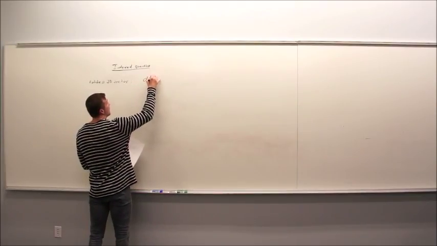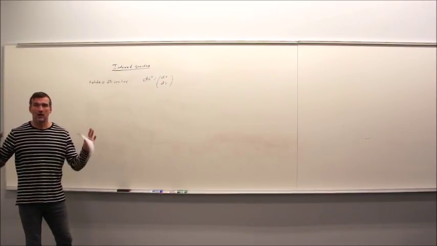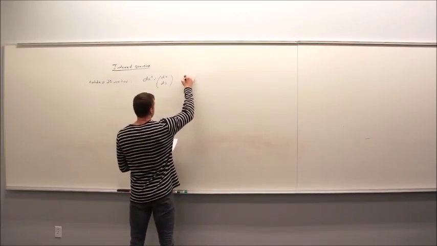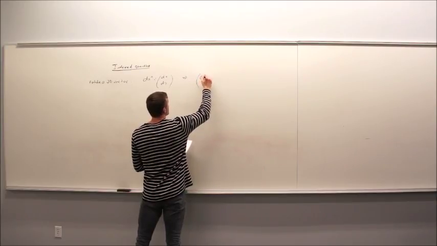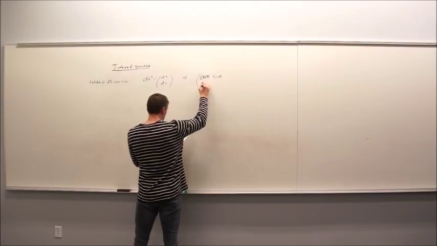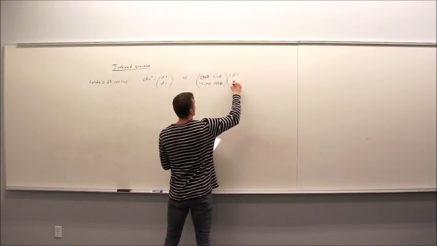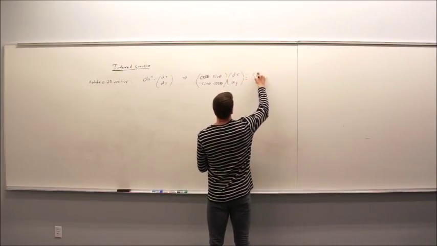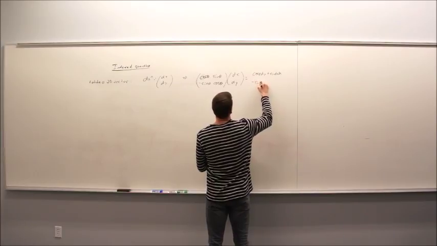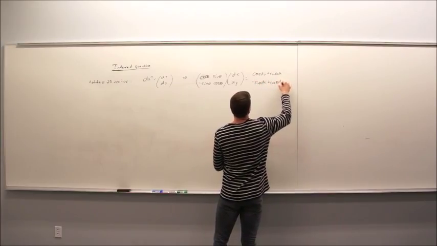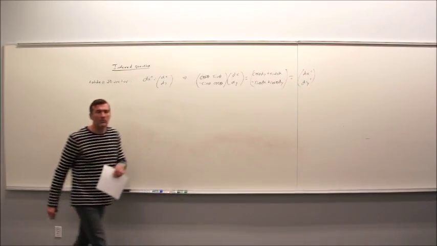So here we go. I'm going to consider a little vector of coordinate differentials, dx, dy. I'm just working in good old Euclidean space, so x, y, everything's spatial. And then I know that I can affect the rotation with a rotation matrix. So using matrices, I can write cosine theta, sine theta, minus sine theta, cosine theta, times dx, dy, and if I do my matrix multiplication, I have cosine theta dx plus sine theta dy, and minus sine theta dx plus cosine theta dy, and that is just the new dx prime, dy prime coordinate differentials.